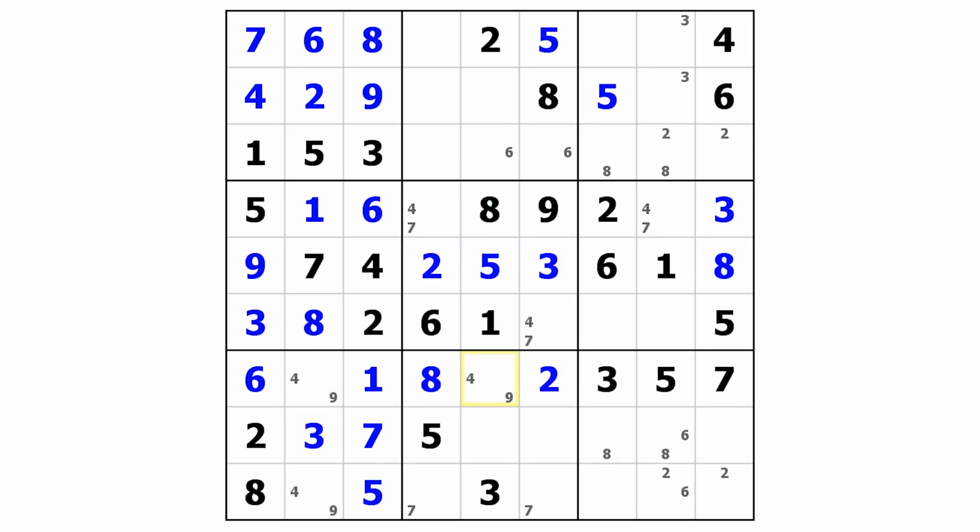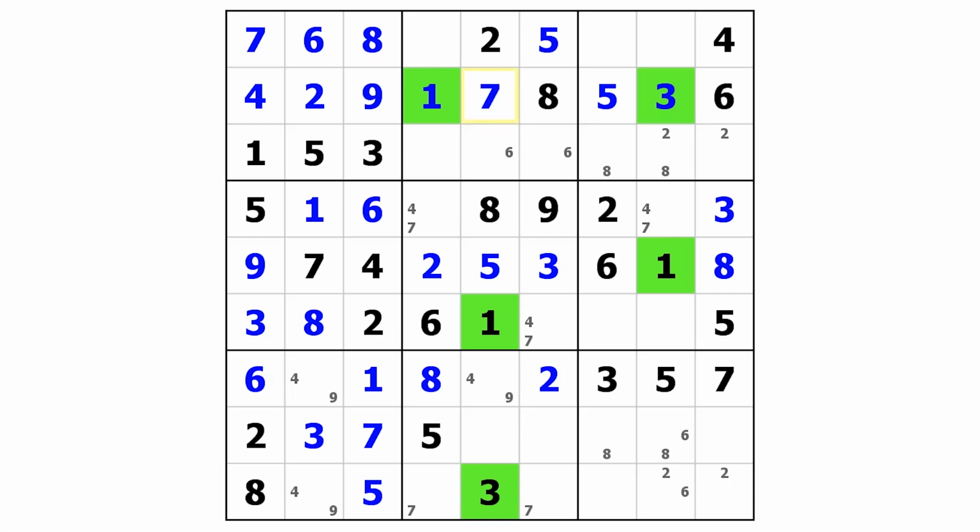And now let's take a look up here in row 2. We've got 3 cells left, and they have to be 1, 7, and 3. But we have a 1 and a 3 here, so this has to be the 7, which means these 2 cells have to be 1 and 3. But there's a 1 here, so this one has to be the 3, so you can erase that 3, and you can enter a 1 into that cell. And of course, we can enter the 7 into that cell.